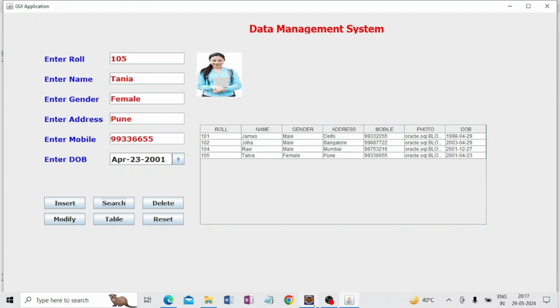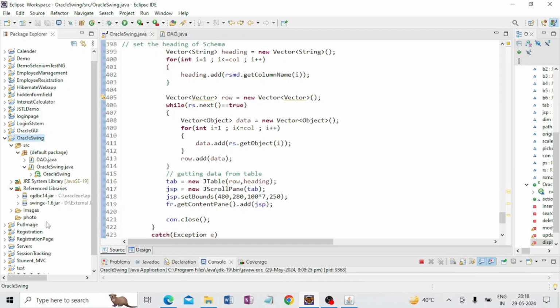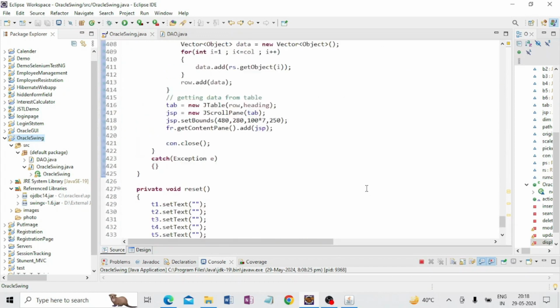Now I am telling one thing. For getting these two jar files, here you see if you click on reference library, JDBC 14 and SwingX 1.6. This SwingX is for your J calendar.